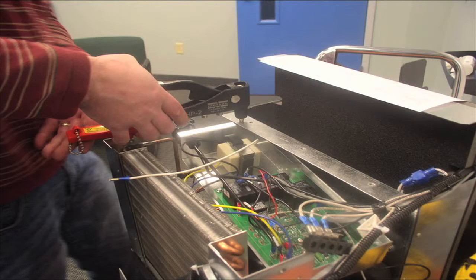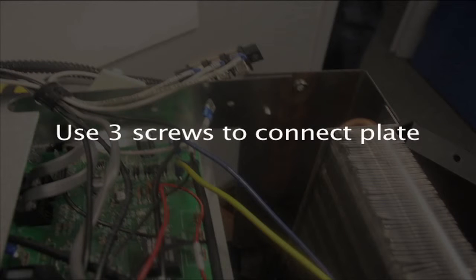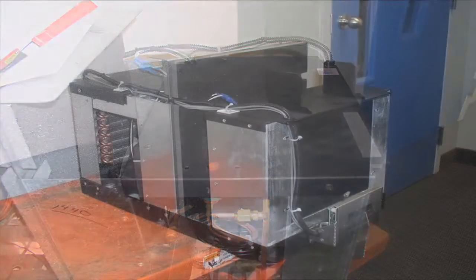Once the board is in place, continue reassembling the unit much as you took it apart. Put the metal connector back — the one removed when you drilled out the two rivets — and use the two new pop rivets to anchor it. Reconnect the terminal block by sliding it back in place and using three screws on the top to connect that plate. Once the plate is connected, slide the black metal cover back into place — it fits over the reset button and is reconnected with screws.